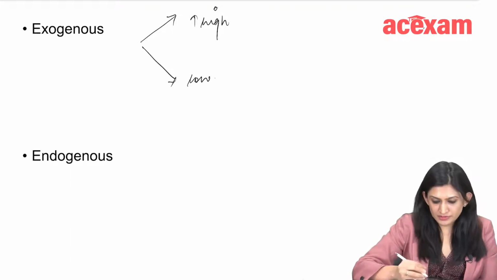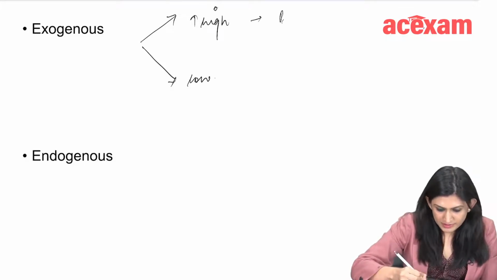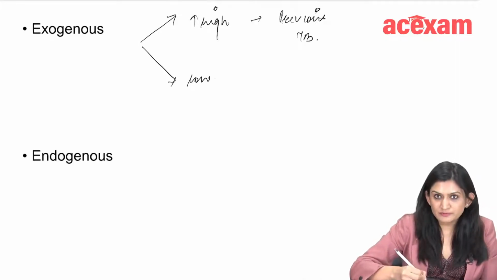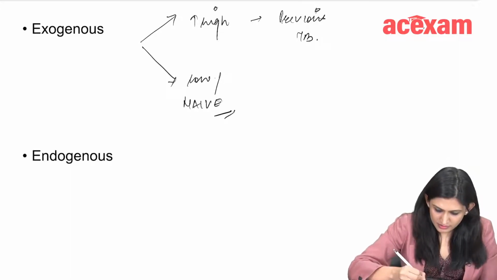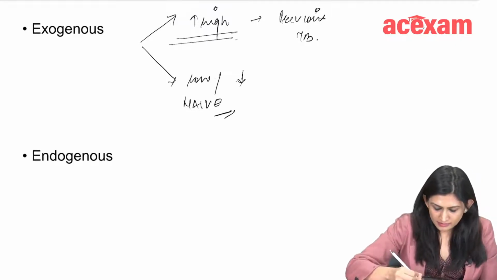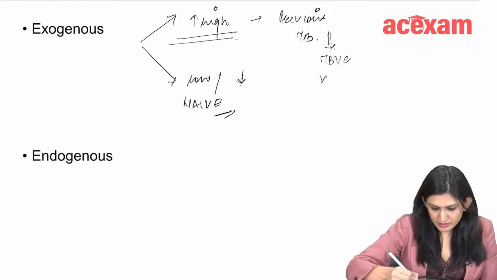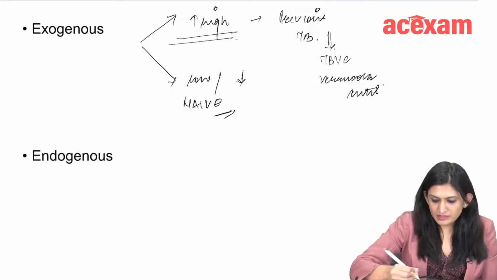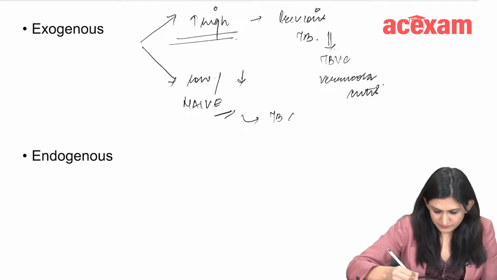So how would the host immunity be high? The host immunity would be high if there is a previous exposure to tuberculosis. But if there has not been any previous exposure to TB, or the host is a naive host, then the immunity would be low. If the immunity is high, then the manifestation would be in the form of TBVC, which is tuberculosis verrucosa cutis. And if the immunity is low, so it's a naive host, then it would be TB chancre.